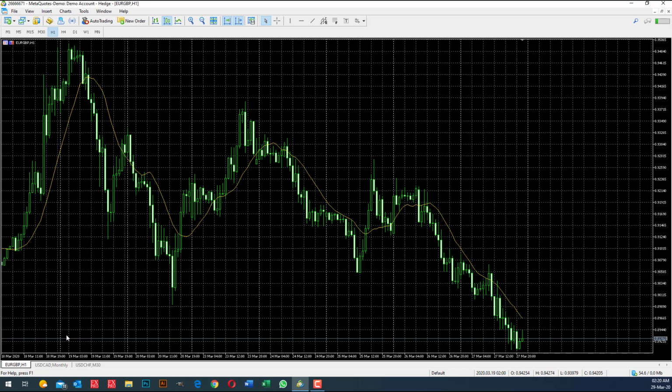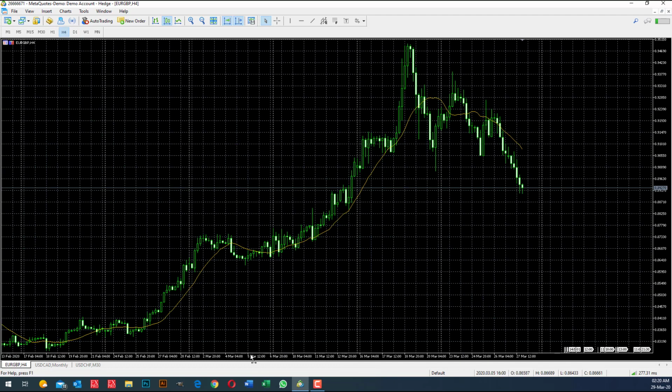Oh yes, one other thing, on your horizontal axis, this is where you get your dates. You see, your date and time on the horizontal axis. Now on the vertical axis, this is where you're going to see the price of the currency pair. For instance, we are on Euro GBP right now, and the price is at 0.89.